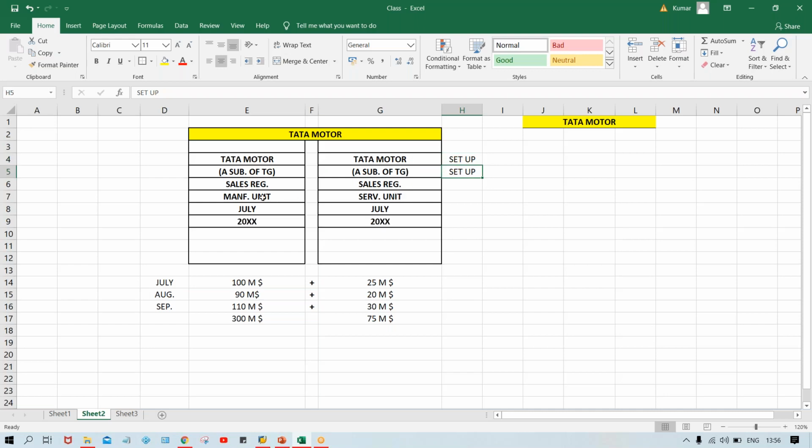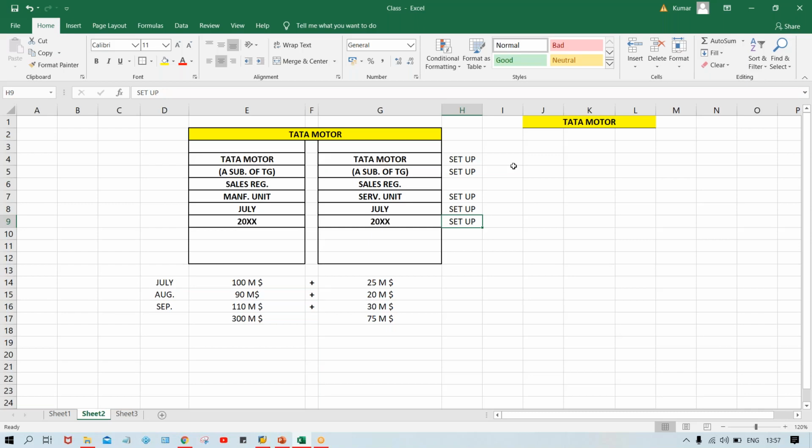Now, apart from this, if you talk about the manufacturing unit and service unit, that is also going to be set up. And the periods, June, July, August, September, are also supposed to be there in the SAP system, right? The financial year is also supposed to be set up in the system, because if you post a transaction, there will be multiple questions like which subsidiary the transaction belongs to, Tata Motor, Tata Steel, right? So are you going to write down the things? No. Tata Motor, Tata Steel, all these things will be set up in SAP. Simply you need to select it while posting the transaction.